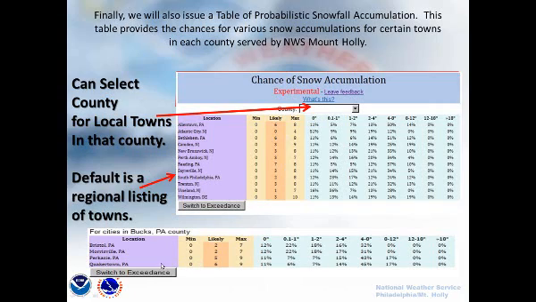Now, one of the suggestions that we've already had for Bucks County is that we add a few more towns, including the town of Doylestown, since that's the county seat, and since it's centrally located in Bucks County. So that might be one of the things that we can make a change to. And we can add more towns. So we'll see how this experiment unfolds, and if we need to add more towns based on user feedback, we will do so.